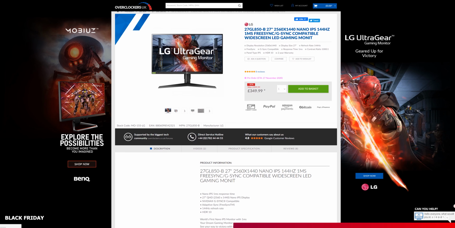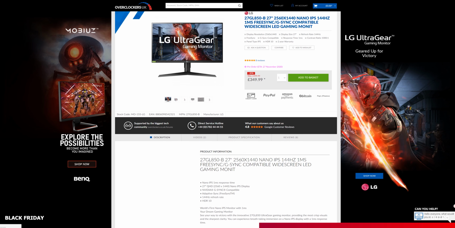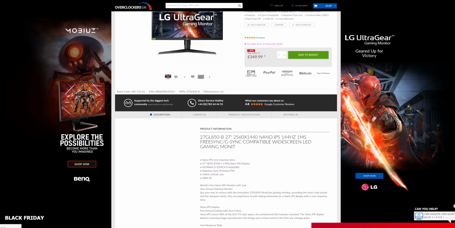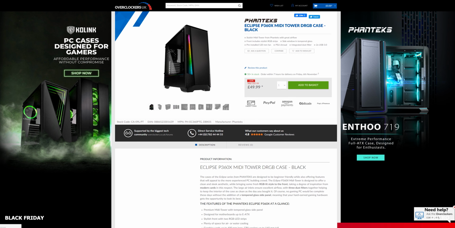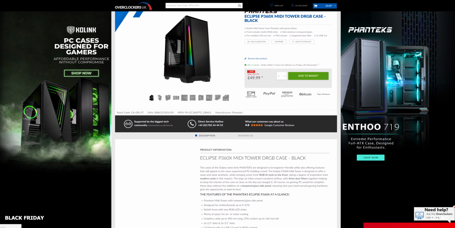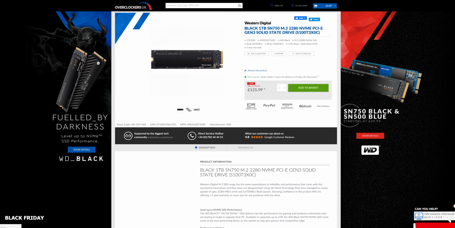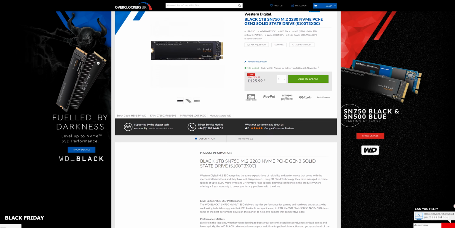The final story this week is all about Black Friday, and Overclockers UK launched Black Friday early last week, and now I'm giving you a friendly reminder to check out this week's deals. New deals will be added every Monday on everything from laptops to peripherals, so there's great savings for everyone. You can beat the rush, save money while staying safe and shopping online. Some of the best savings include 30% off a stunning super fast IPS 1440p 144Hz LG gaming monitor, 26% off the Fantex Eclipse P360X PC case, and 23% off WD's performance-focused Black 1TB SN750 M.2 NVMe drive.